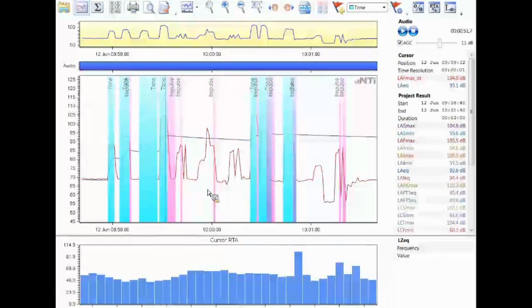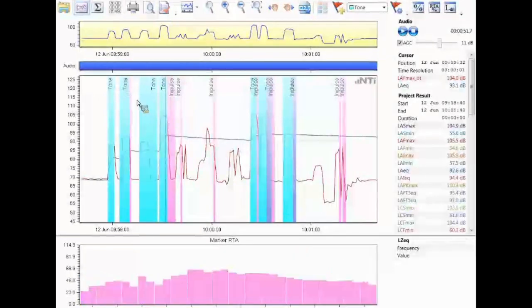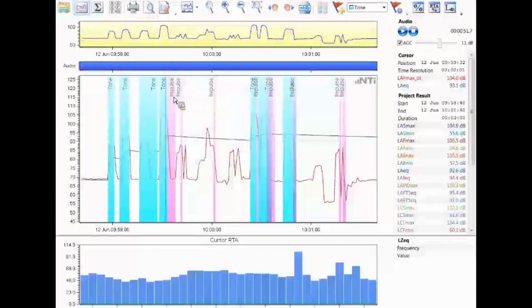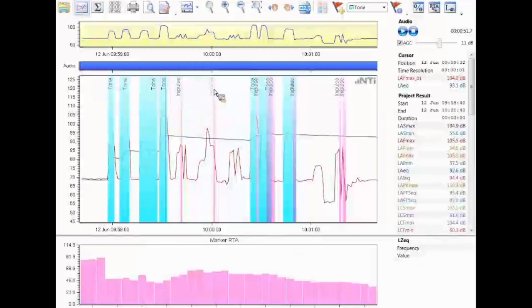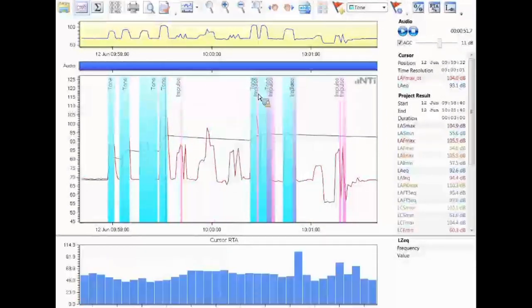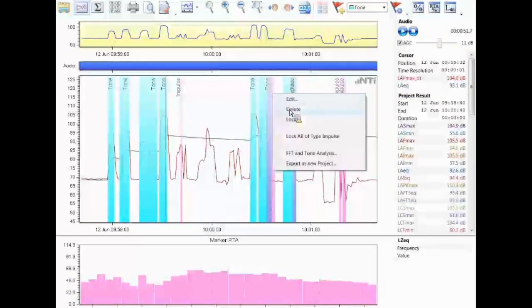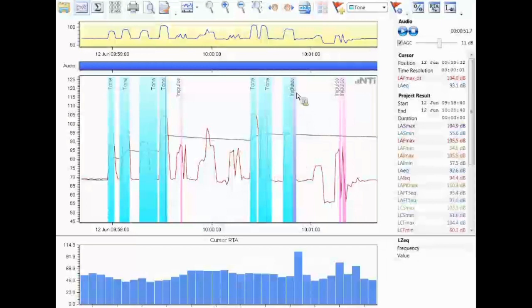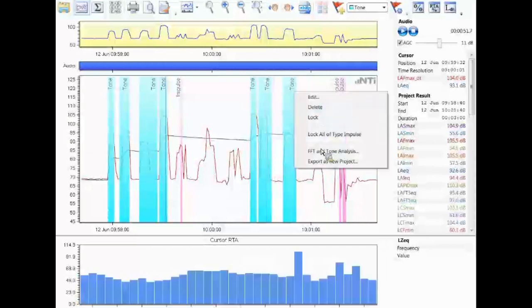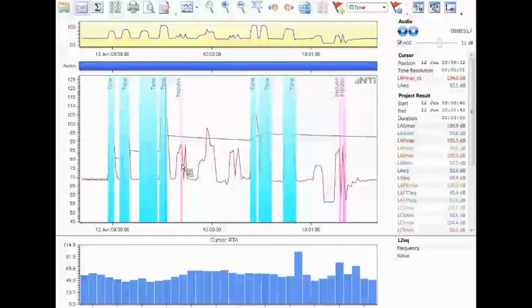However, same as with the tones, we have some incorrect identifications. So I'm going to delete them. This is one. This is not. There's neither. Sometimes a negative slope is identified as an impulse, which is not correct. But these are again impulses. Here we have an impulse. And that's what I would like to let stand.